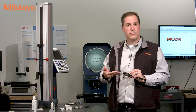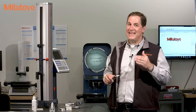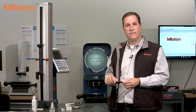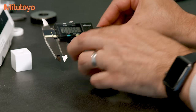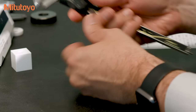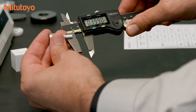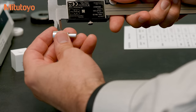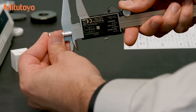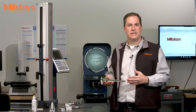The very common caliper like this one has four different types of measurements it can make, and therefore our calibration method needs to be properly engineered to sufficiently and most efficiently hunt down the potential errors. This caliper can make both outside and inside measurements. Most calipers like this up to 12 inches also have some type of depth bar for making measurements into holes or slots. The fourth type is the step measurement, which uses two faces to make measurements like a step height on a cylindrical workpiece. We will discuss the necessary accuracy tests to calibrate this caliper.